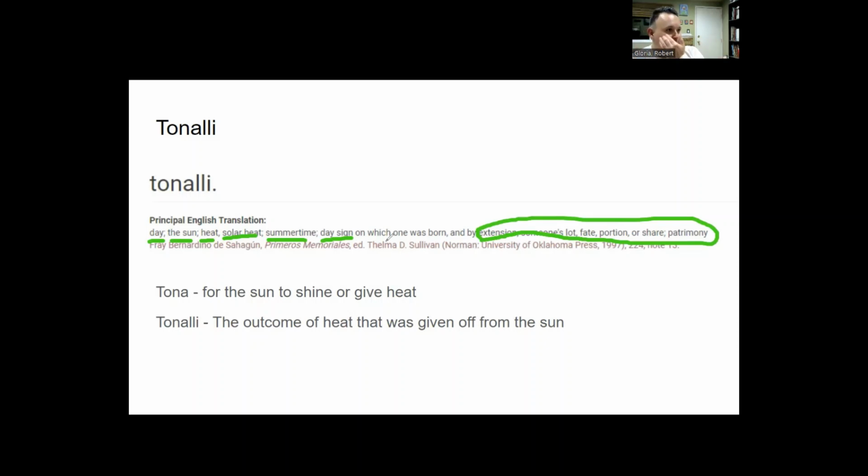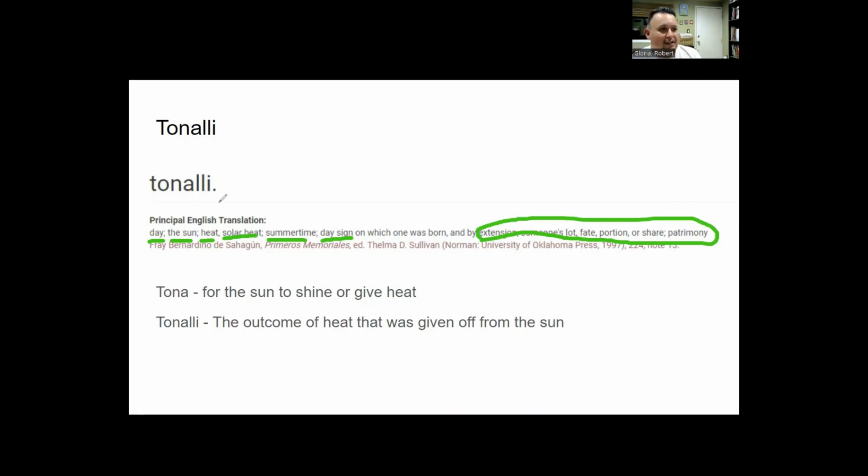You also have day. This is the most common use of this word, tonalli. You say, oh, quali tonalli, it's a good day. It's a good day, right? So it's used quite frequently to mean the day, but it also can be used to refer to the sun. I told you in one of the previous lessons on the teteo that tonatiu, for example, you can see that it's related to this word here. And so you can see how it can be in reference to the sun and the heat.